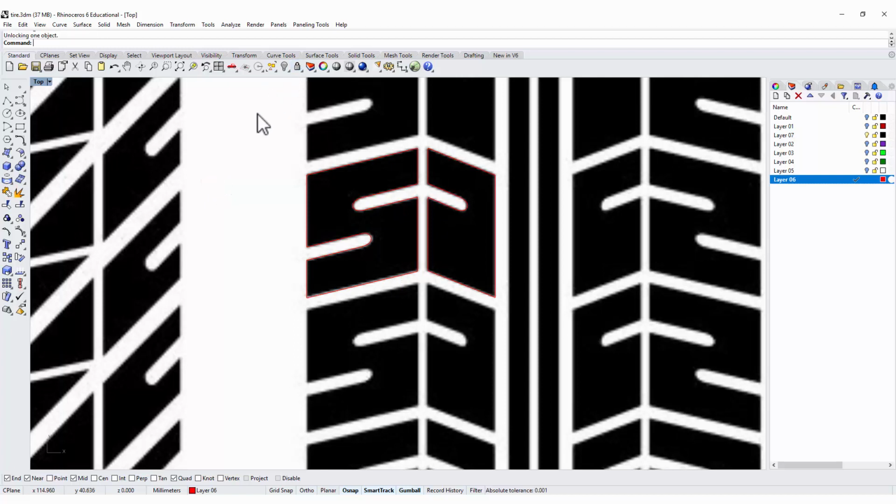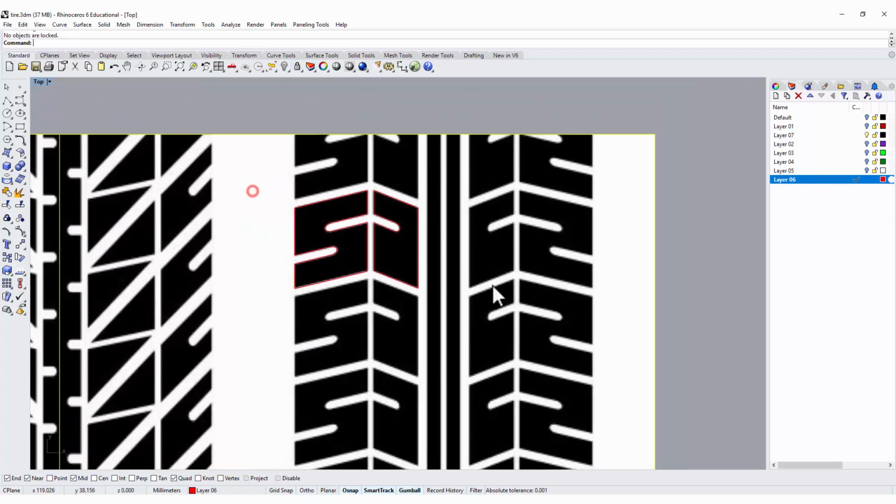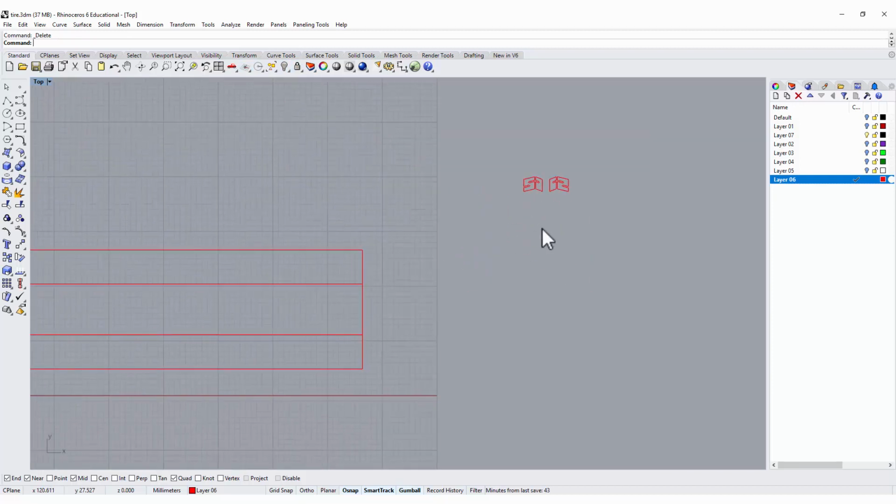All right, so we no longer need this background. We can delete it, but before I delete this background, I would like to mirror all the curves that we have to the other side, just for reference. We're going to change the distance based on what we have, but I just want to get an idea for the proportion. So that's mirrored to the other side. Now let me delete the background so it's easier for you to see. All right, so now we got those two curves.